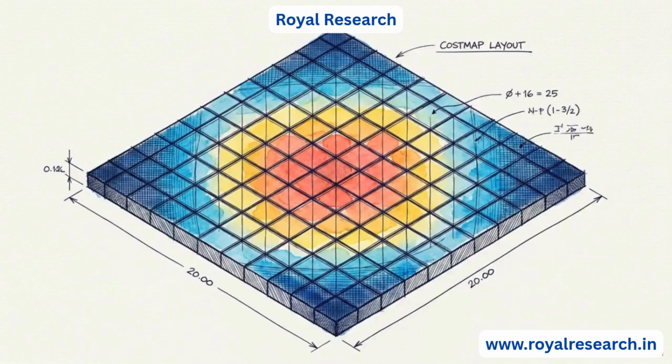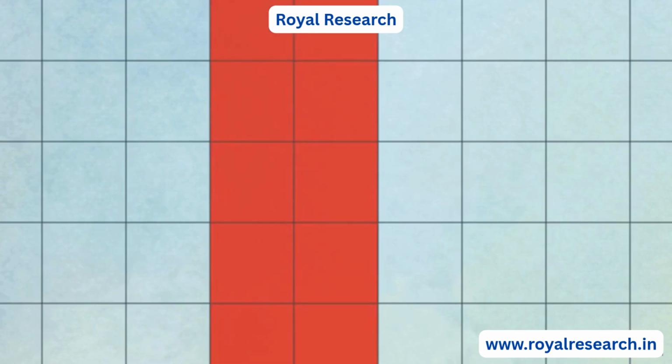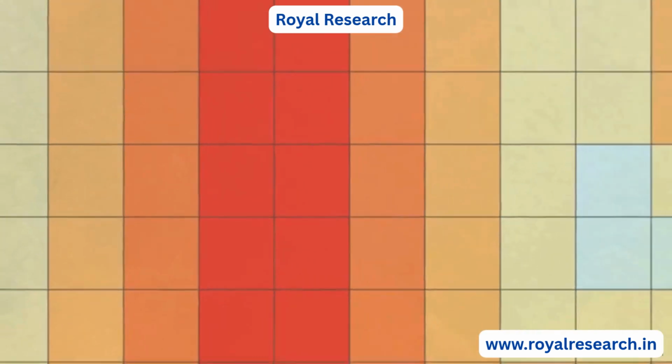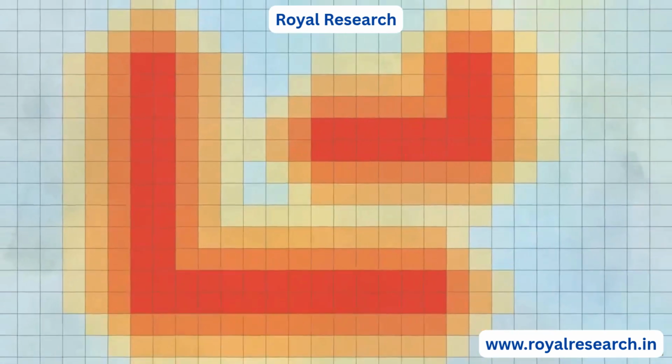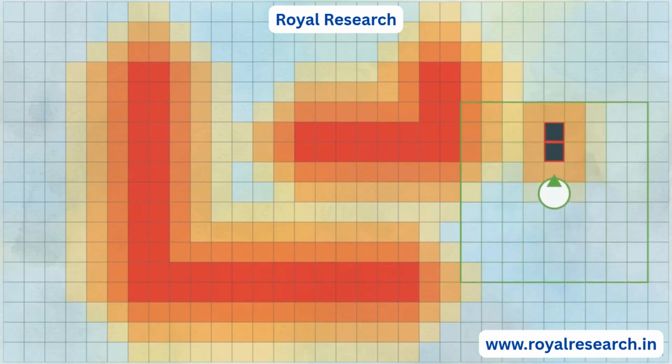ROS quantifies physical space for safe traversal using grid-based representations called cost maps. This cost map assigns mathematical penalties to each grid cell based on obstacle proximity. Solid objects radiate dark red for infinite cost, fading to blue for safe space. Pulling back, the global cost map displays the entire static room for long-term routing. A smaller localized square, the local cost map, continuously travels with the robot's center point, identifying new, immediate obstacles.